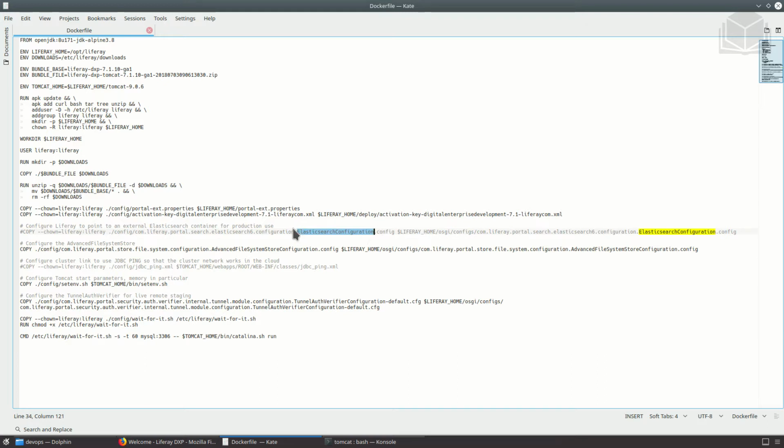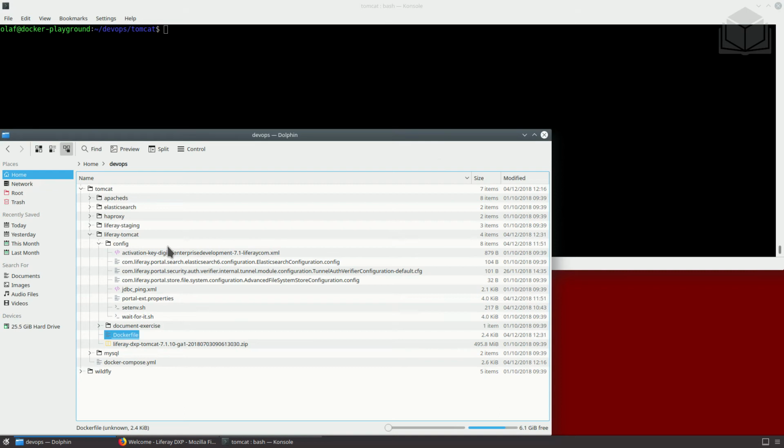This is a config file, so it's an OSGi configuration, and we can easily look at it. This line needs to be added so that we have the proper configuration for Elasticsearch to be referring to an external file.